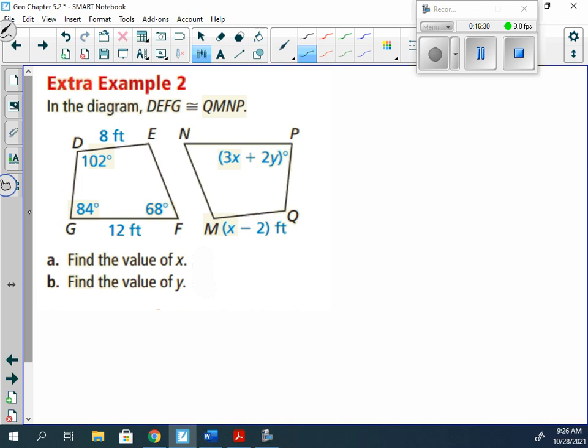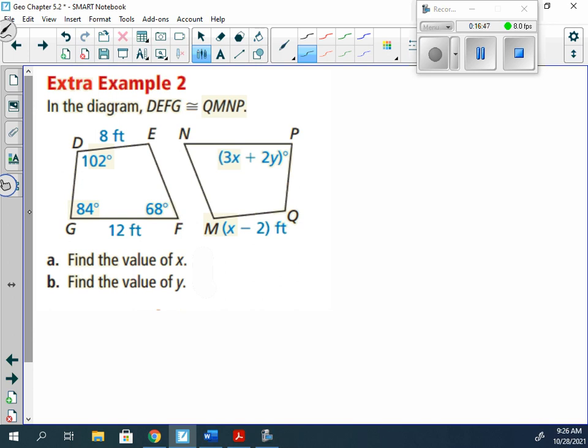All right, so we're going to do this again. We need to find the values of x and y. It would be helpful to figure out where they matched up. Now, we can do the angles, but as we saw in the last one, it's a little hard to write the angles in. Let's just do the sides for this one and see if that does help.